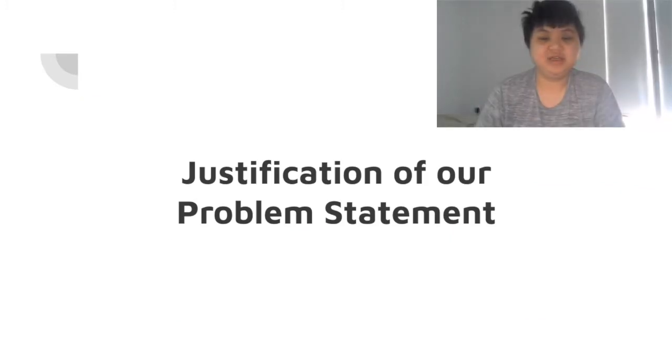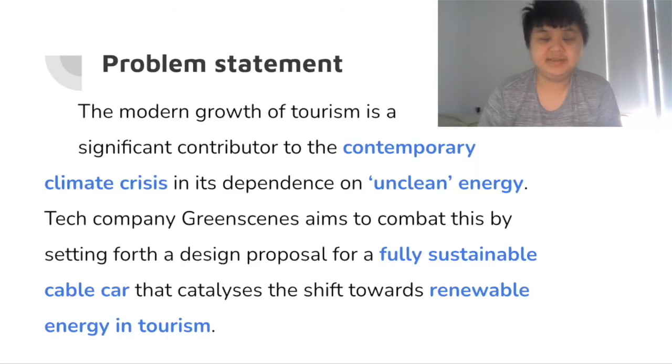After a brief introduction about the importance of problem definition, it is time for me and Brad to talk even deeper, going paragraph by paragraph to justify we have a good problem statement. The modern growth of tourism is a significant contributor to the contemporary climate crisis in its dependence on unclean energy. Tech company Green aims to combat this by setting forth a design proposal for a fully sustainable cable car that catalyzes shift towards renewable energy in tourism.